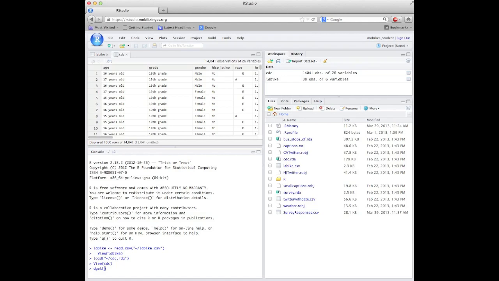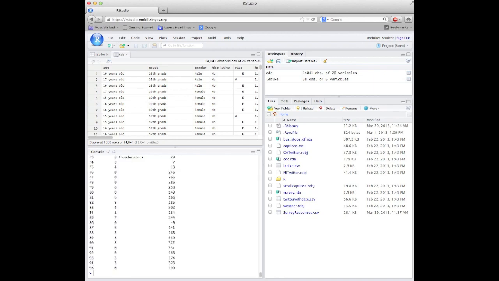I kind of use those two terms interchangeably, so listen for those in the other videos so that you know what I'm talking about. The parameter that we give this function is the file name that we want to load in. We have to give it to the function in quotes, in double quotes. So I'm going to use double quotes. It's automatically filling in the end quote for me, so that's kind of handy. And then I type out the name of the file that I want to load in. In my case, it's weather.robj. And then I'm going to hit enter.